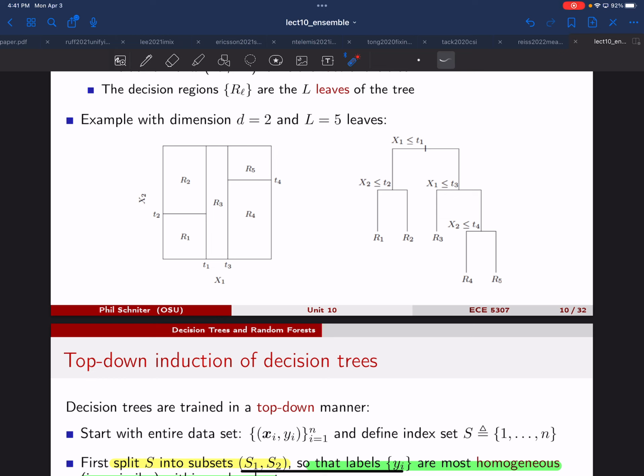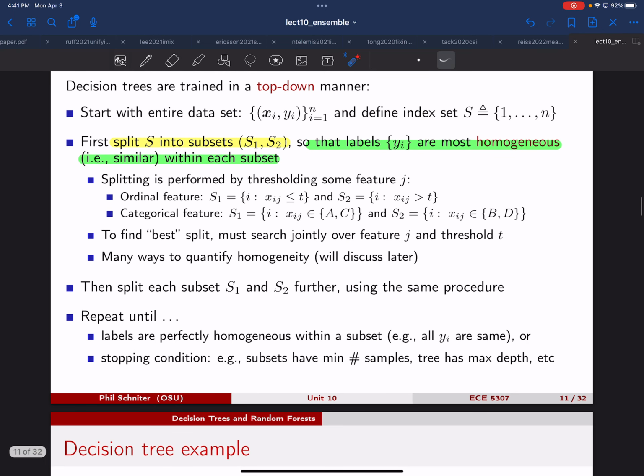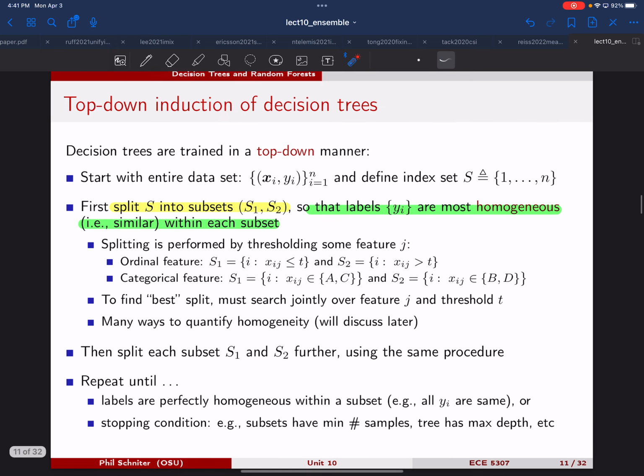So I'm just going to have a maximum depth. I will only split 3 levels, no more. Or you might say, I never want the number of samples in each one of these regions to fall below 10. I just want to have at least 10 samples per region. So those are common ways of stopping. Minimum number of samples, max depth, and so on. Or labels are perfectly homogeneous. But that's how we do it. Consider one split at a time until we're done.